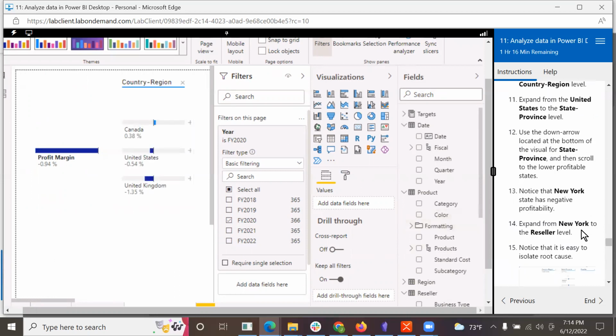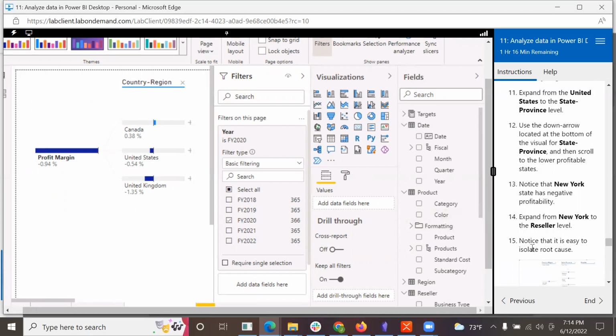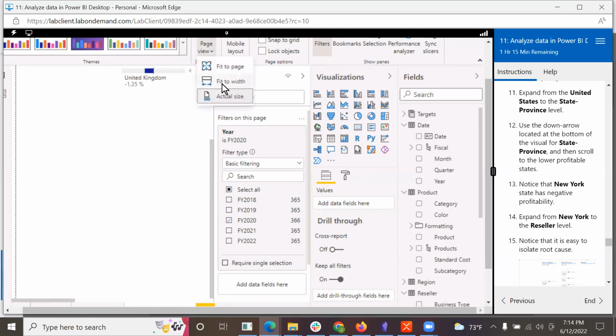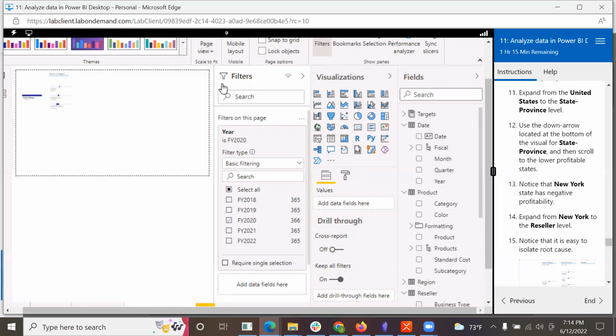Okay. Use the down arrow located at the bottom of the visual for state province. Let's go down. I did not see it. Someplace else it could have been. Maybe if I change the page view. Maybe that.